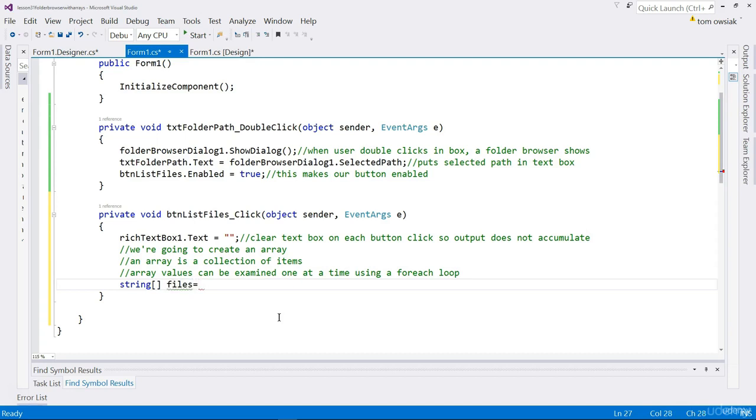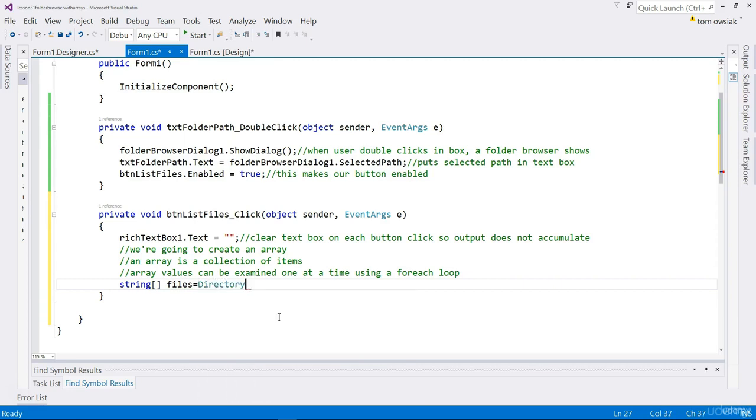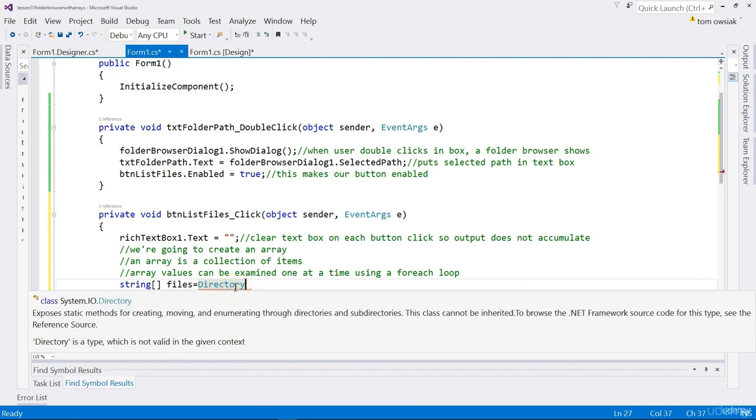And on the right side, what can we type? Well, you'll type Directory. Now hover your mouse over it. You see that's a class. And what can you do? Well, if you look at the big tooltip that shows, it says static methods. That means, for example, you type the name of the class, dot, and then the name of the method. That's what I mean by static methods. Just like the one that we created ourselves earlier.